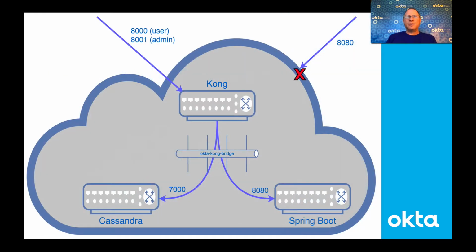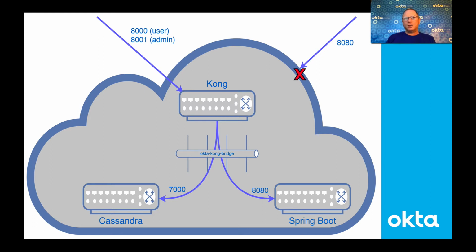So this is kind of the Docker architecture. We have the Docker system. In my case, it's running locally on my Mac, and inside Docker, this cloud here represents Docker as a whole. There's a number of containers running inside Docker. So I have Kong running. Kong interacts with and stores information in a Cassandra database. And then I have Kong connecting to a Spring Boot application.